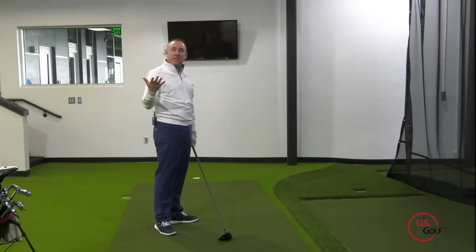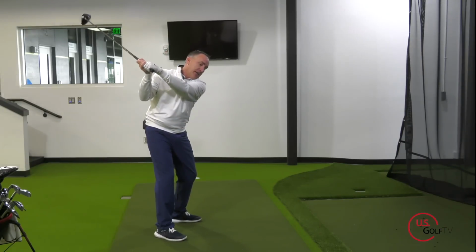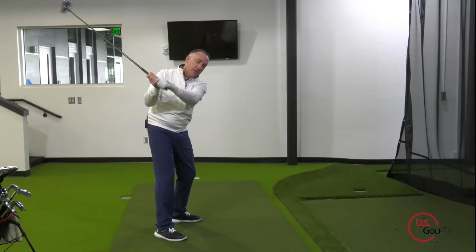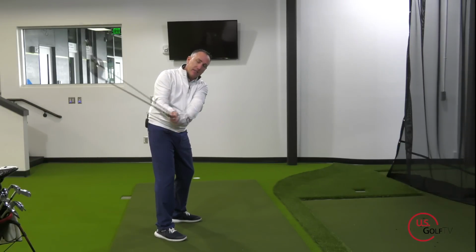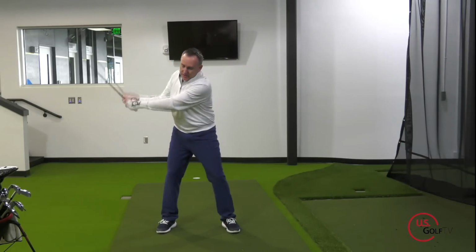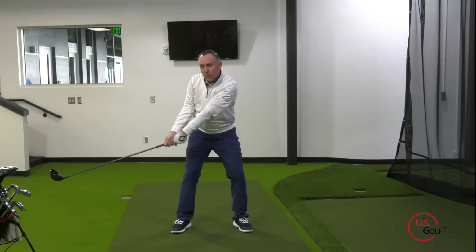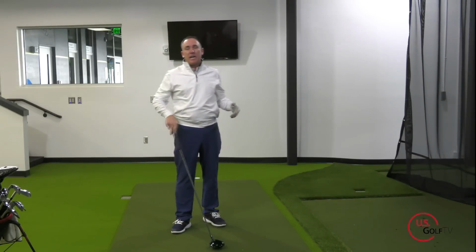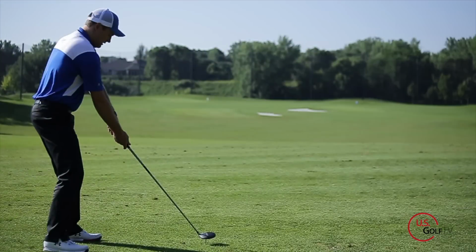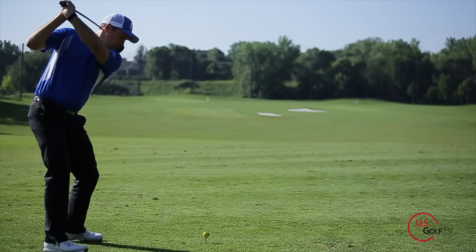So what's the fix? All right, well, the fix is to actually let the club head work a little bit out and away from you, okay, and let the club head lower versus this way. So from this angle here, I take it to the top, I've got the logo towards the sky, and I feel like the club lowers a little bit. So if we're slicing the golf ball when we're hitting our driver, it could be many things. It could be in the setup, it could be the takeaway, it could be the top of the backswing, or it could be in the transition.